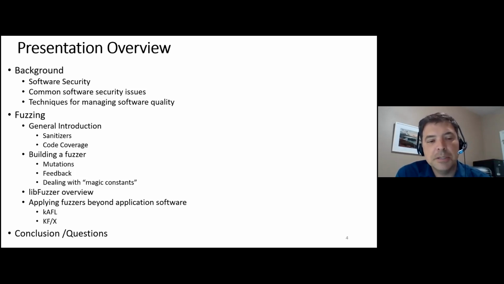I'll introduce libfuzzer, which is an open source tool that you're free to download and try out. Kind of show a little bit of an example of how that can work with like a toy program. And then introduce some of the more advanced fuzzers that are being developed at Intel that target hypervisors, firmware, operating system, kernel code. So taking fuzzing beyond the applications that it began with and be able to apply it to lower level software on your system. And then we'll have a little bit of time for conclusions and Q&A.